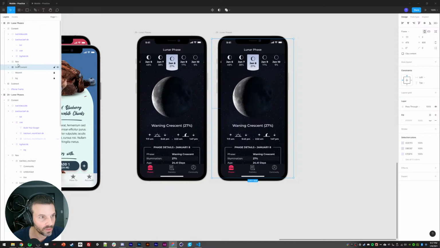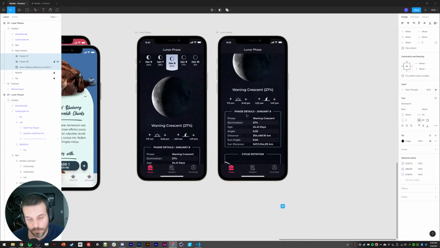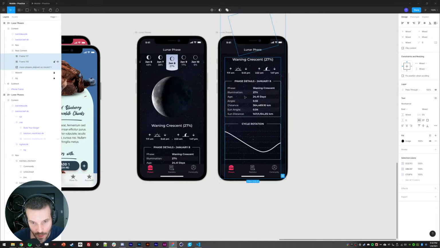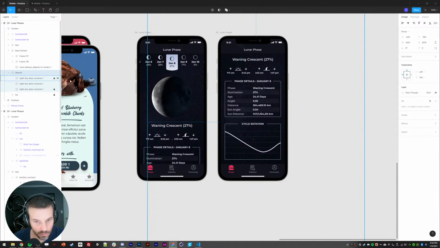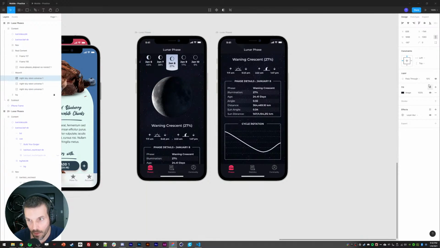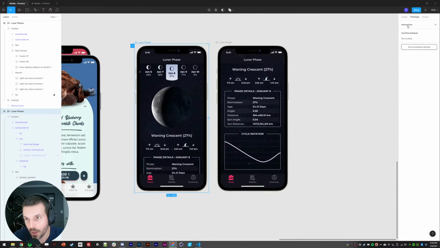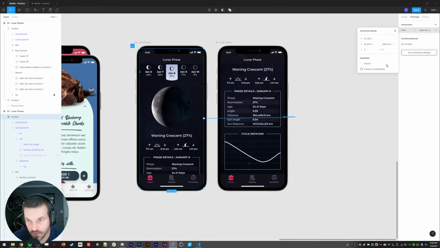So that's really easy. We'll take our real content, scroll it to the bottom, and at the same time, do one of these, and then we prototype it on click. I guess we can just unclick the whole screen.